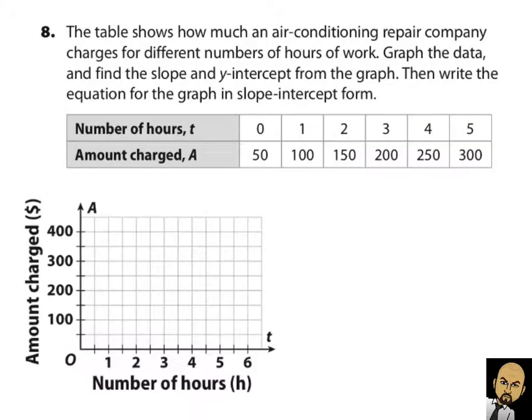Let's take a look at number 8 from your homework. Very similar. First thing you want to do is plot the points. The ordered pair is 0, 50, where our increments are by 50 on our y-axis and by half on our x-axis. So we always want to make sure we do not get fooled by the increments. So let's go ahead and plot the point.